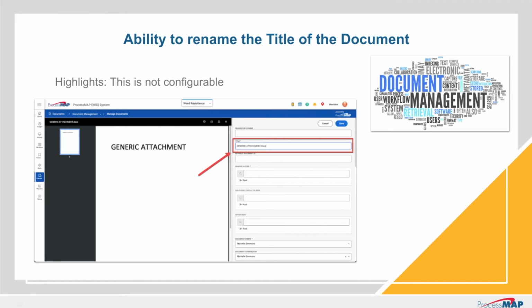With this upgrade, we will now be able to upload multiple documents and have the ability to rename the title. This will allow the users to rename documents at any point in time. It will help the owner or the coordinator to change the document title as per any corrective requirements. Or if they have any requirements in the future, they can always go back and just edit that title. We have removed the restriction from the title field, and users now can just edit as I'm displaying right here.